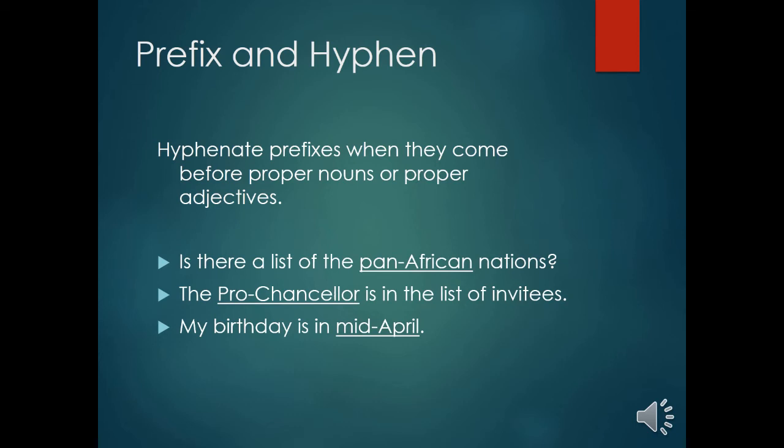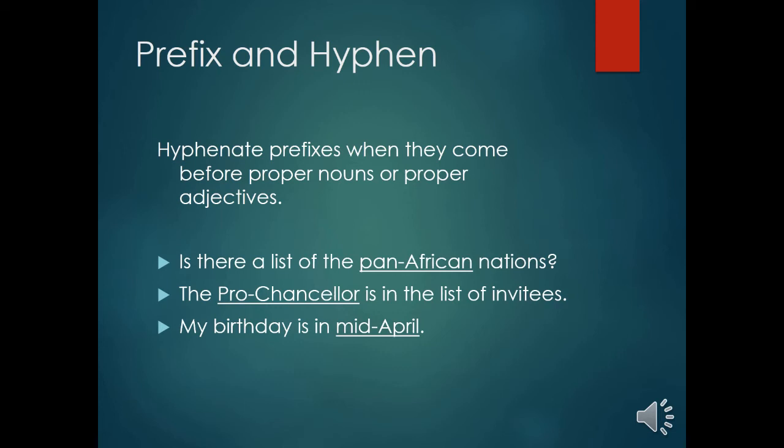Remember, we said that one basic identification of proper nouns is that no matter where they are used in a sentence, they are written with the first letters as capital letters. African is one. So in this case, it is called a proper adjective because you can't write that word African with a small letter. And at the same time, it is an adjective because it is modifying the noun nations. So Pan-African nations. Pan, that's the prefix. The adjective is African, and then the noun is nations.